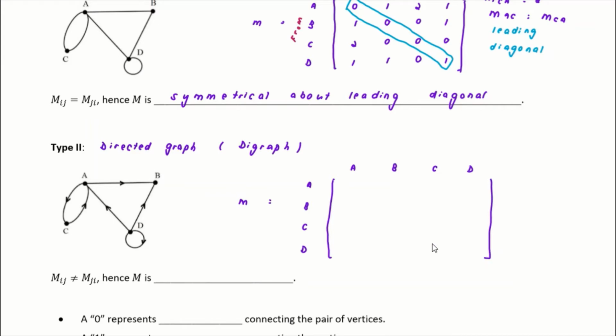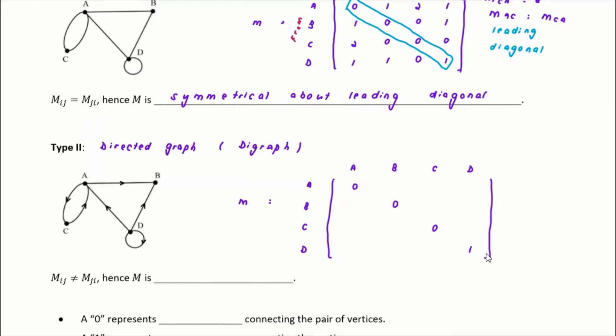Now remember, you can't do it like how we did it just now because the direction here matters. When we talk about from A to B, it's supposed to be the direction from A to B. Sorry, let's do A to A first. A to A, no loop again, so that's 0. Maybe we can write the leading diagonal here. B to B also 0, C to C also 0. From D to D, you can see that's 1. Remember, a loop is counted as 1. One direction here, so that's 1.